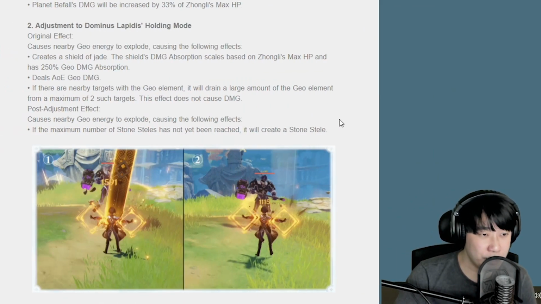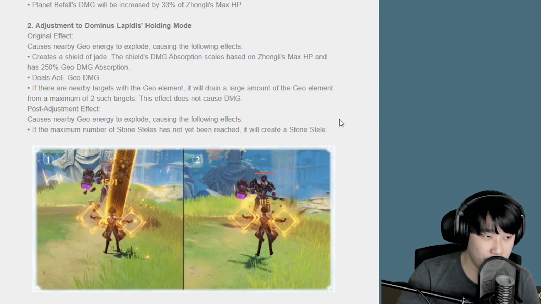Adjustment to Dominus Lapidus Holding Mode. So his E, right? Original effect: causes nearby Geo energy to explode, causing the following effects. Creates a Shield of Jade. The shield's damage absorption scales based on Zhongli's max HP and has 250% Geo damage absorption. Deals AoE Geo damage. If there are nearby targets with the Geo element, it will drain a large amount of the Geo element from a maximum of 2 such targets. This effect does not cause damage.